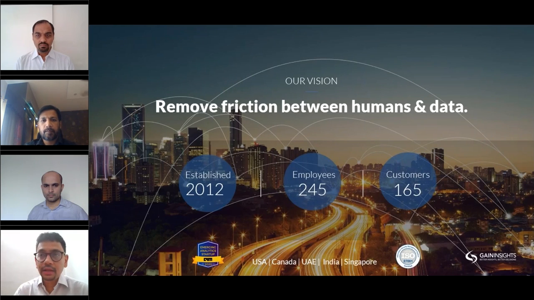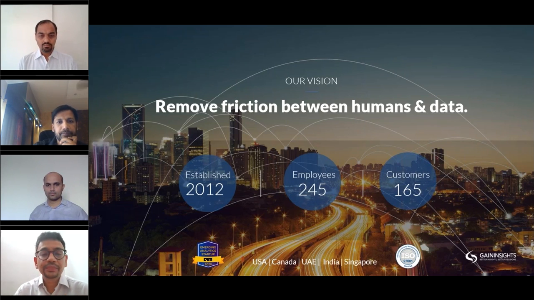Very quickly, we are a very passionate data analytics firm, and our whole purpose is around removing data friction from customers. About 165 customers spread across the world. We've worked with them in various areas, especially in areas of bringing together data integration with high velocity, making sure that the business is aligned to data by running data science use cases on top of modern technologies.